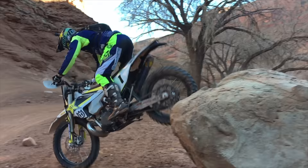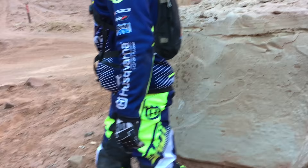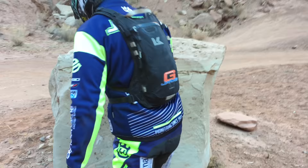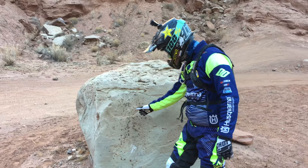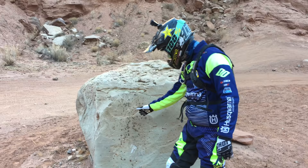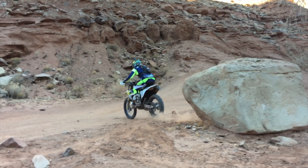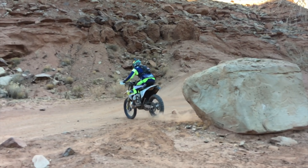He left it quite early — left about here. So do you try to hit about two-thirds of the way up on a rock like this? Yeah, about two-thirds as a general rule. But it's almost easy — you've got quite a bit to aim for, it's not like it's a sharp right angle. You've got to keep it precise, compress it in a little bit. Pay attention again to how he compresses that suspension, then controls the revs with the clutch to get the wheel to hit about two-thirds of the way up, then really lets the power of the bike go for just a second to explode, and then controls the clutch again so you don't launch off the top of it.